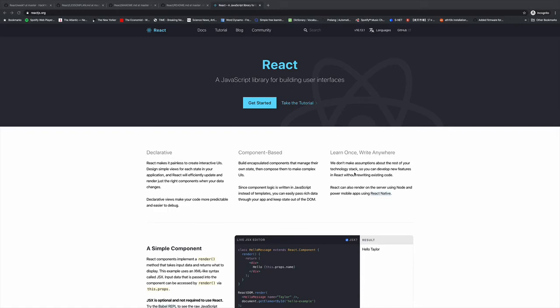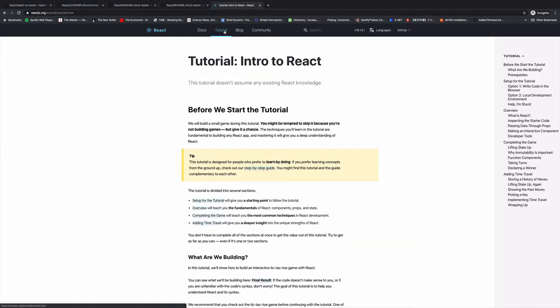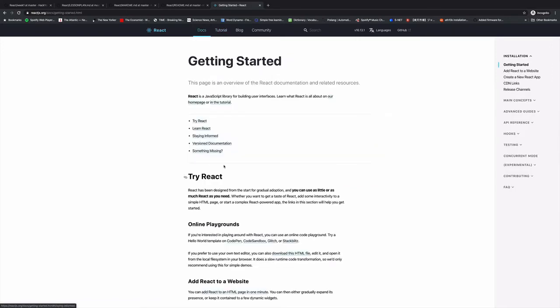Now that we have a little introduction of what React basically is, let's try to make something in React. But before we do that, we gotta install something, and this is required because React comes along with a lot of tooling around it, and we're gonna see what all that tooling is. So let me take you to the docs page. There is a section called Try React.